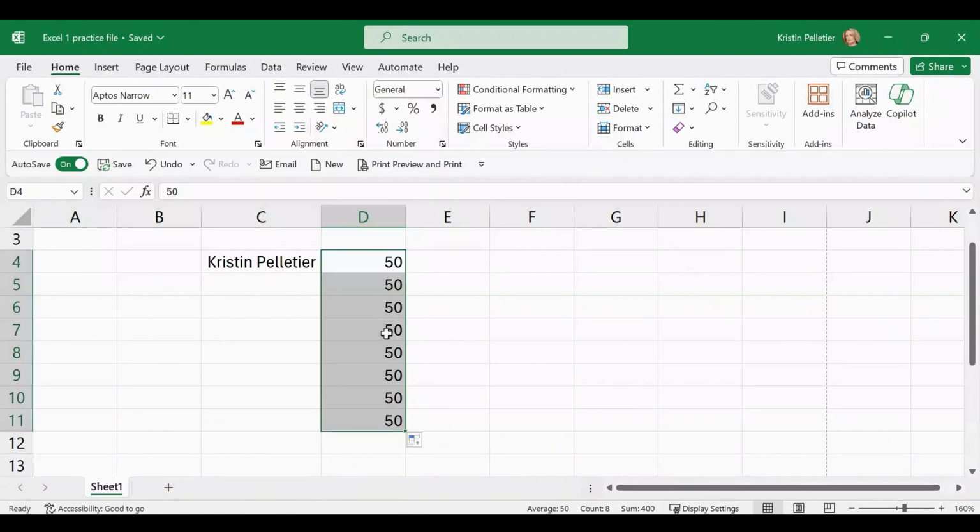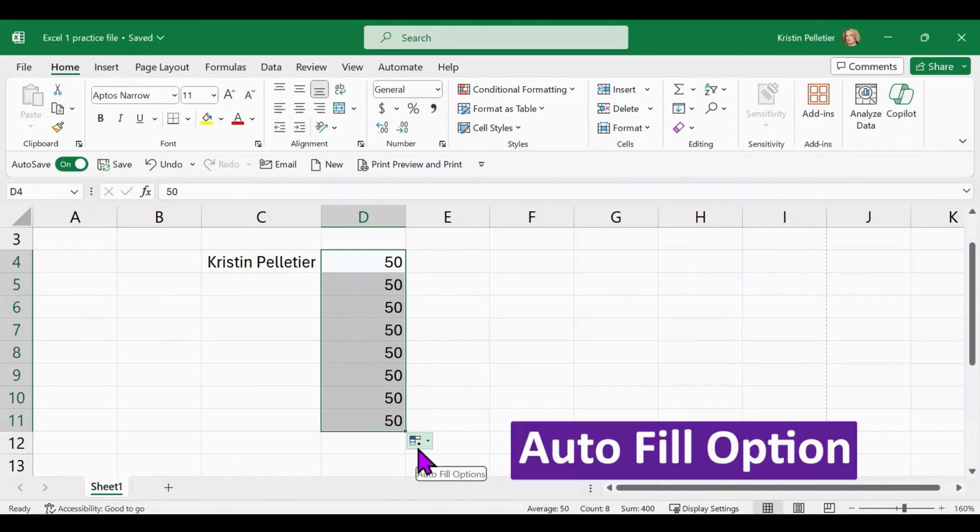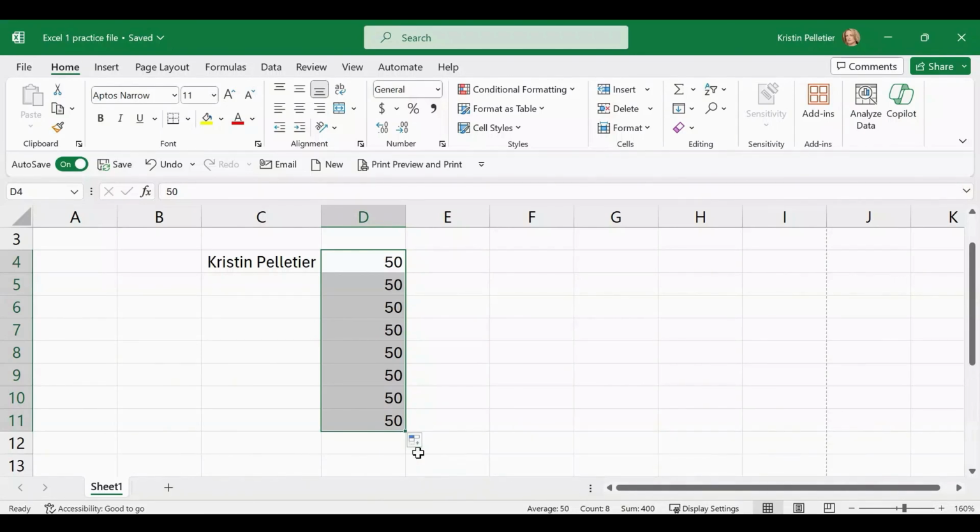Okay. And what it did is it copied, which is cool sometimes, but Excel can sometimes have a mind of its own. I didn't want that to copy. I wanted it to count 51, 52, 53. See that little tag right there? Before I click off and start doing anything else, see that little tag right there? That is my autofill option. That thin black cross, when I hovered over the bottom right corner of that cell and I got that thin black cross, that is called your fill handle.